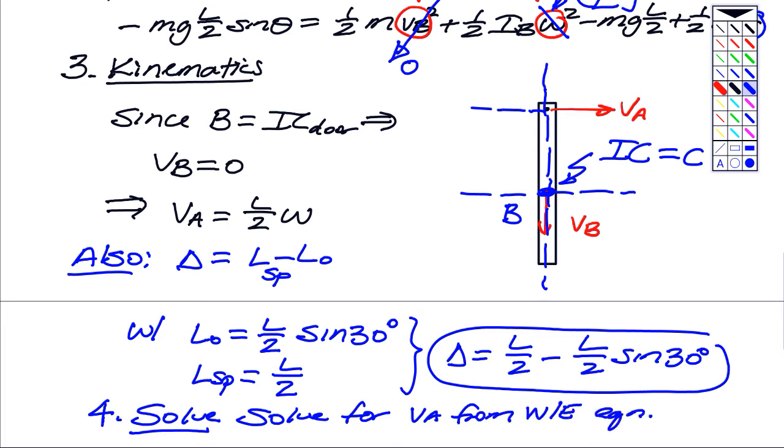And that's it. The work energy equation we use because we want to find the relationship between change in speed and change in position. It was a matter of simply writing down kinetic and potential. There's no external work done by non-conservative forces. And for the kinematics at the end, the key observation was that the center of the door at that position is the instant center, and that helps us get the right number of equations for the right number of unknowns.